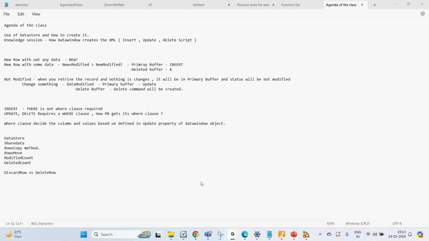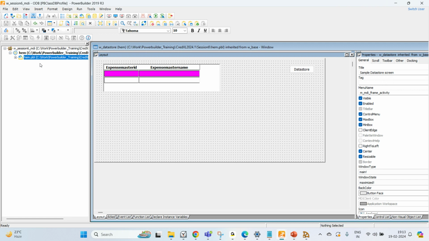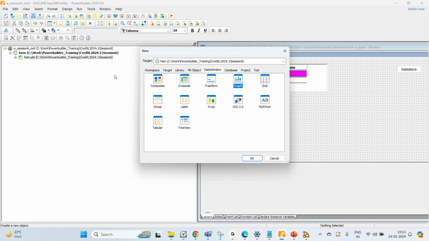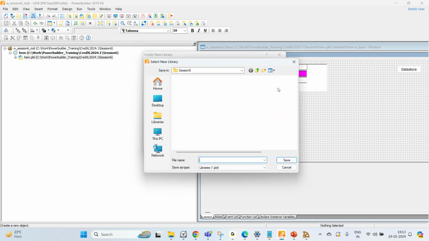How to create multiple libraries in a single target? Go to the new option, library. Create a new library first. Let me create a new extra lib.